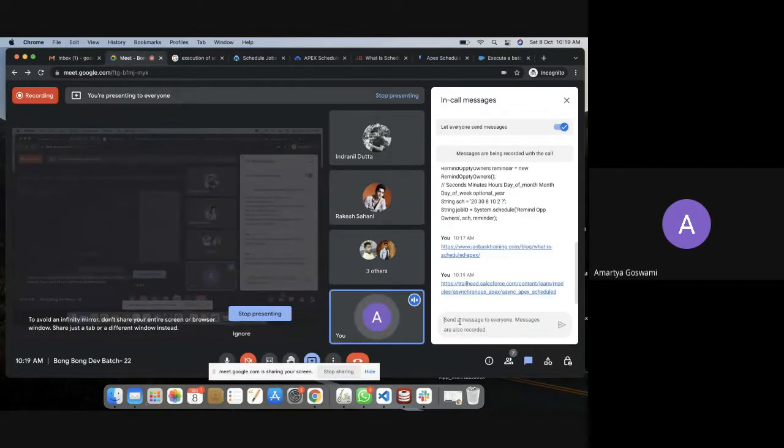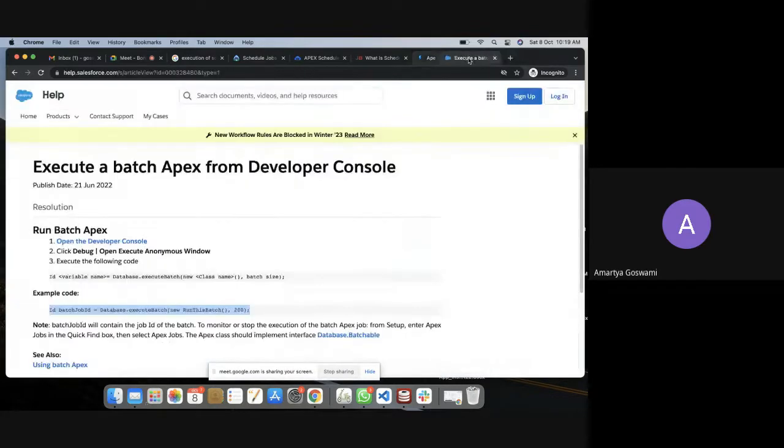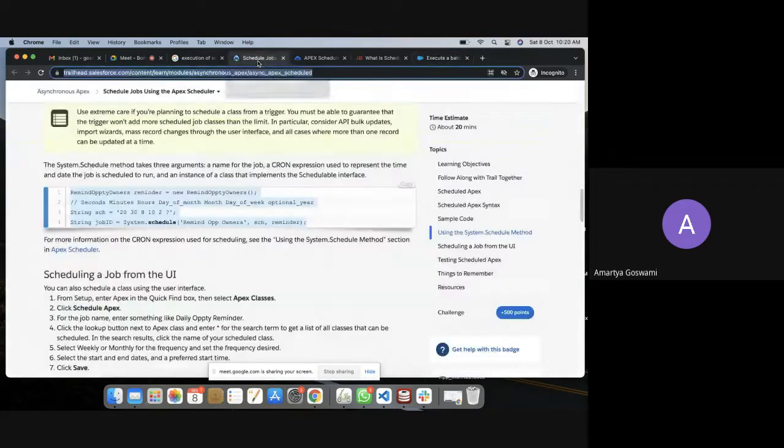You have to complete this one as well next day. Then we can go to future method and queueable class. For queueable also I have given that probably. If not, you can just search it.